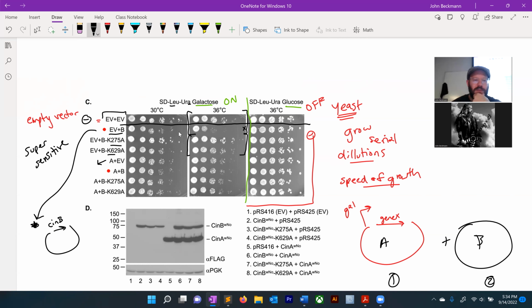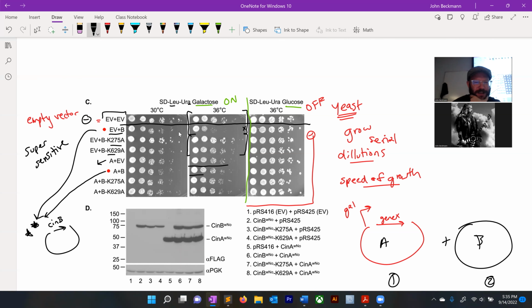A plus B, this is another very important experiment, which is why I think they're marking it in red. Why is A plus B an important experiment? The rescue. That's in theory like the rescue experiment in the yeast. And so in this one, you can see that this is definitely growing better than this one up here. So you'd compare this to that, okay, and it's growing better. Although again, the data is super nuanced.